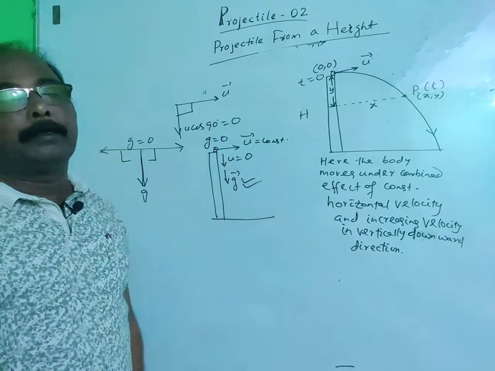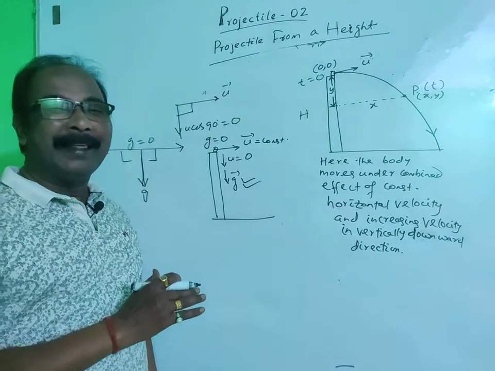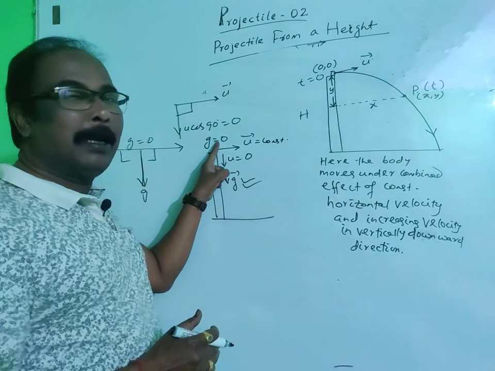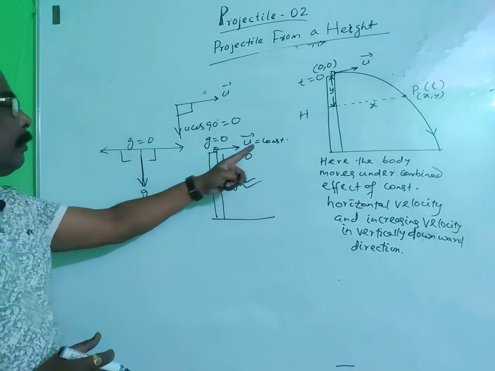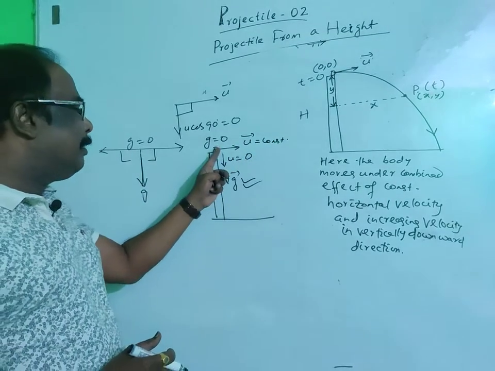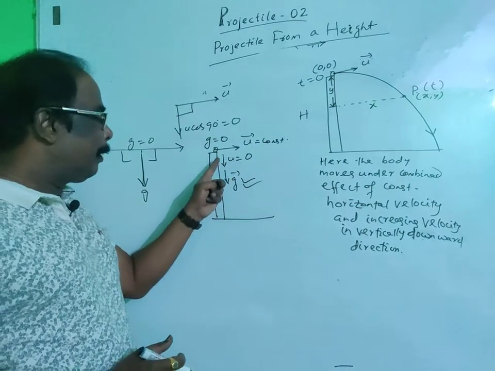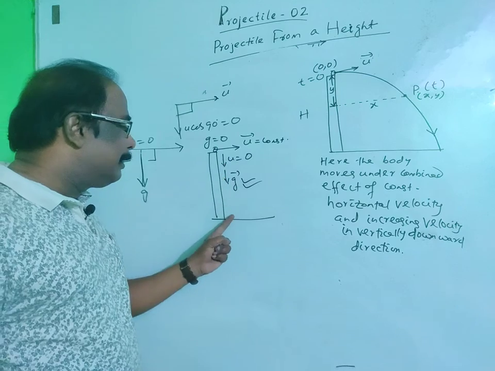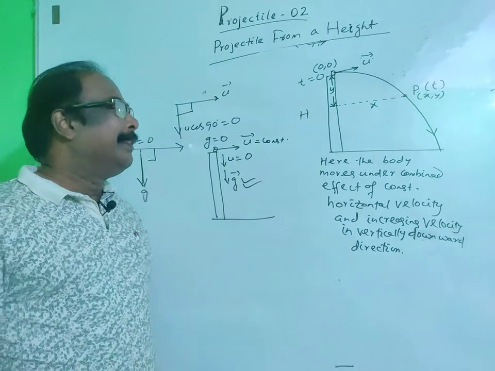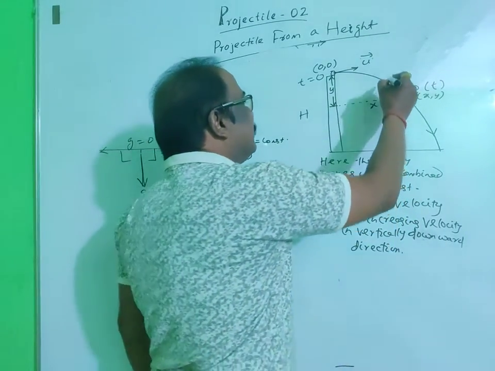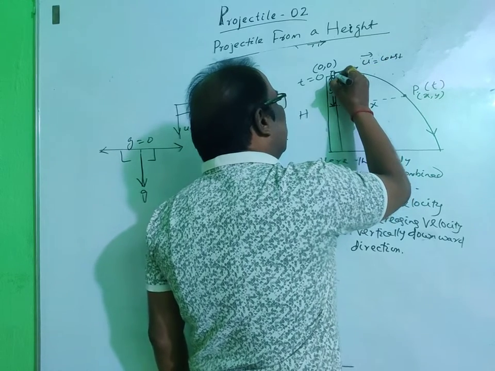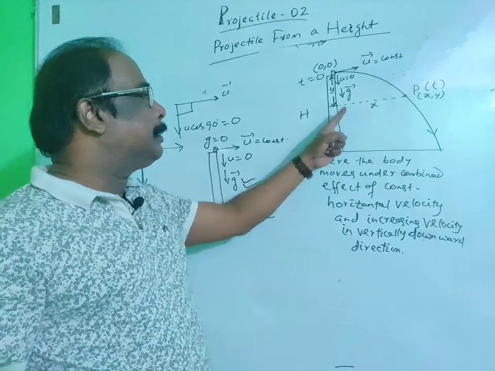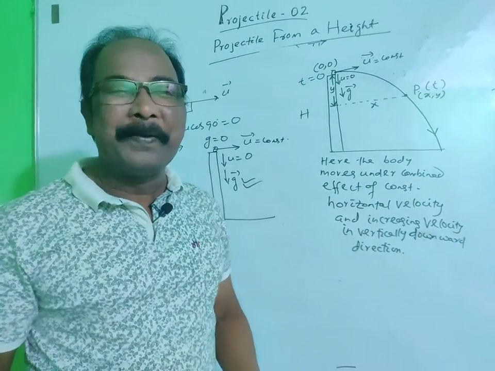If a body is thrown from a height with a velocity in the horizontal direction, then the velocity along the horizontal direction remains constant, since there is no component of acceleration due to gravity in the horizontal direction. But along the vertical, the initial vertical velocity is 0, but gravity acts on the body, which means the body is accelerated in the vertically downward direction, so velocity in the downward direction increases. This is our output. In this case, the body moves under the combined effect of constant horizontal velocity and, though the initial vertical velocity is 0, a vertical velocity in the downward direction that increases due to gravity. Is it clear to all?